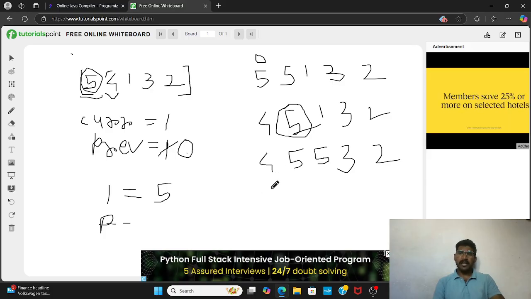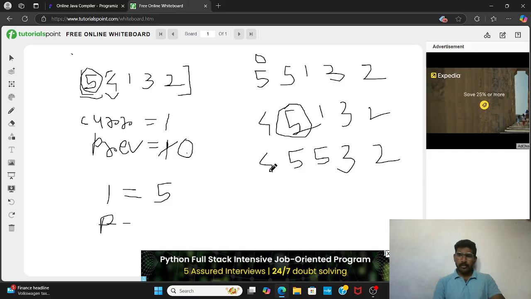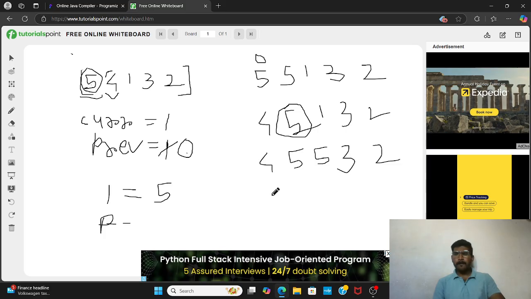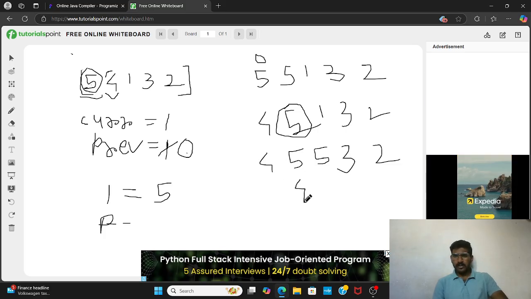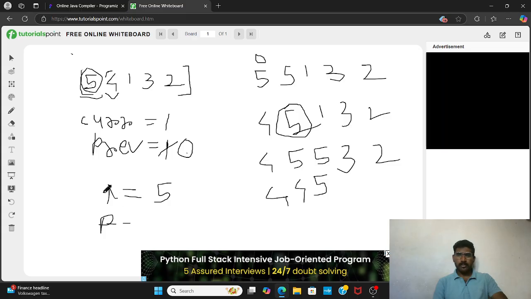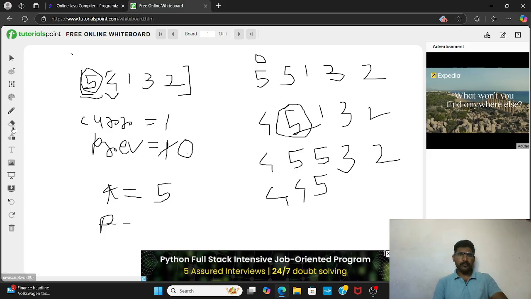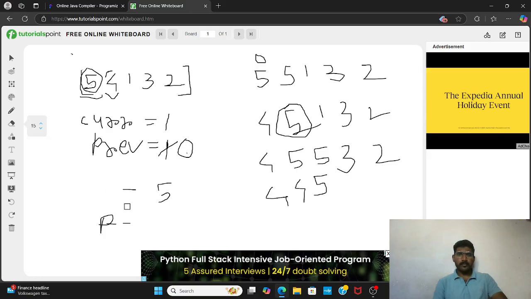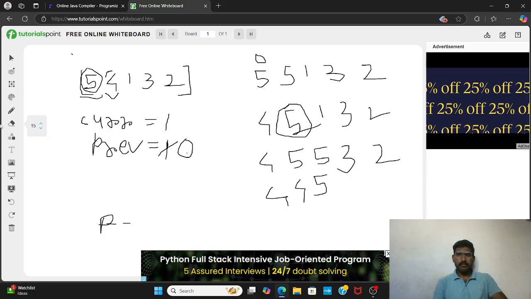So we will replace this: here will be 4, here will also be 4, here will be 5. Now we have replaced the 5 with the 4.